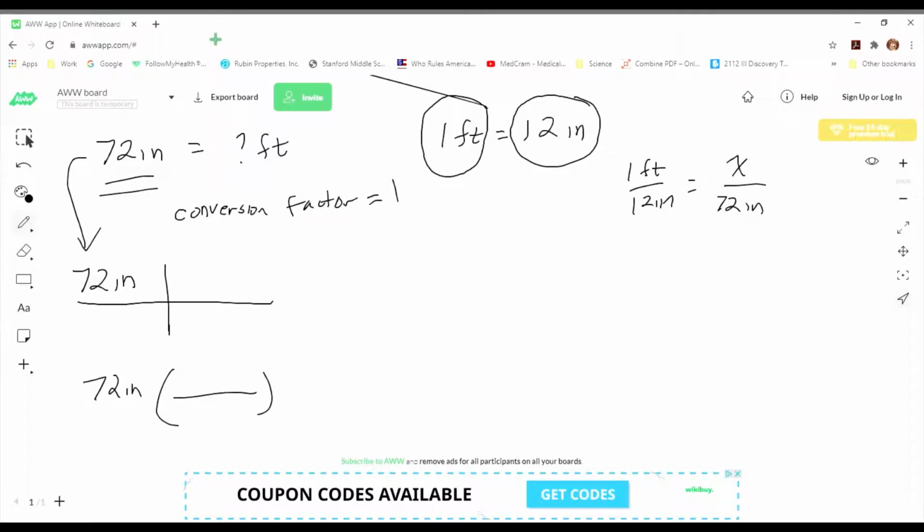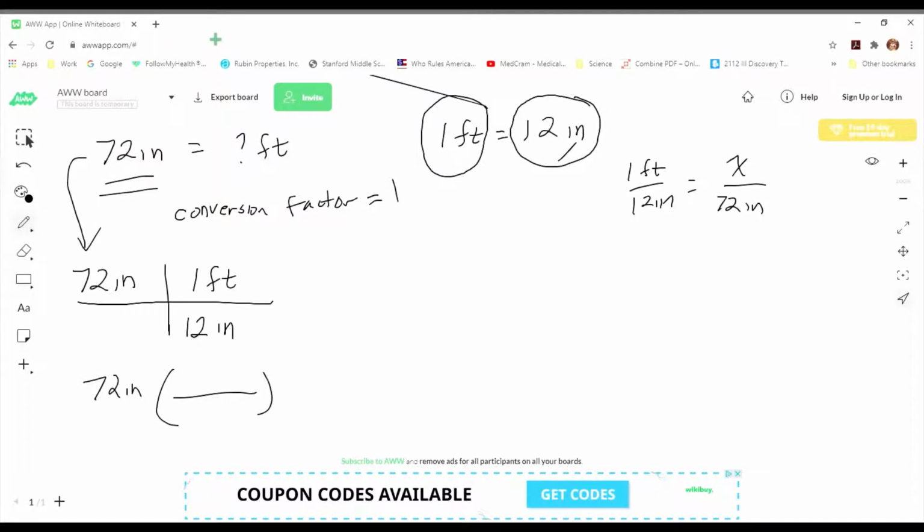So what I'm going to do is I'm going to take this side, the right side, that has 12 inches in it, and put it down here. And the reason we're going to do this is because, as you're going to see, now we're going to end up with inches on top in the numerator and inches on the bottom in the denominator, and those will eventually cancel out, and I'll show you how. I'll show you right now. So if one side of the equality goes on the bottom, the other side of the equality goes on top. 1 foot.